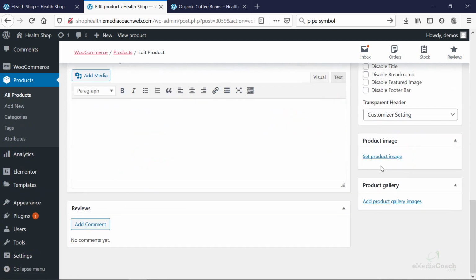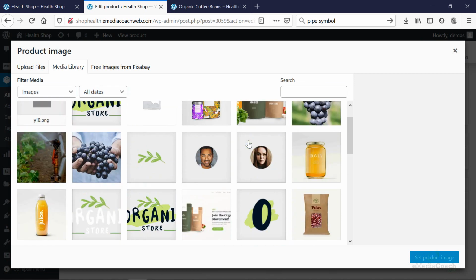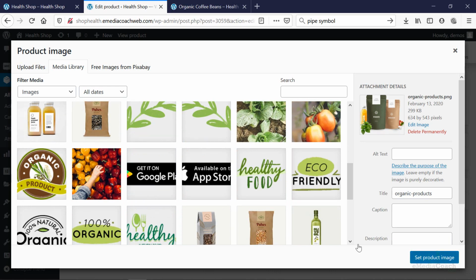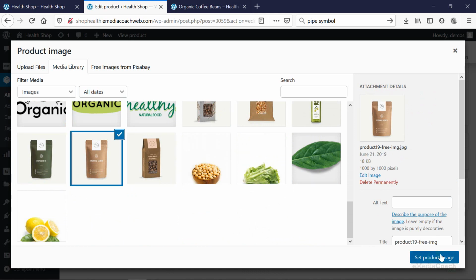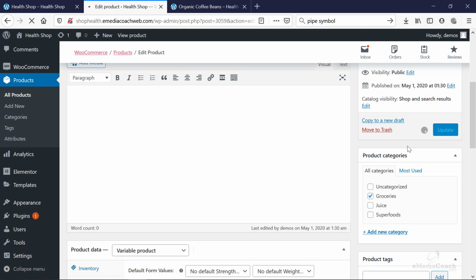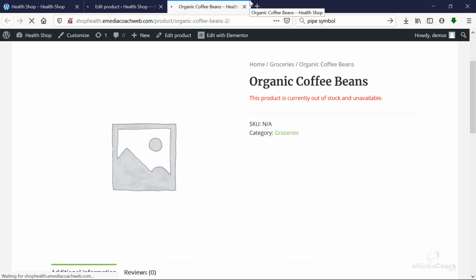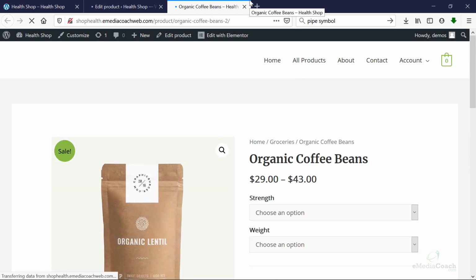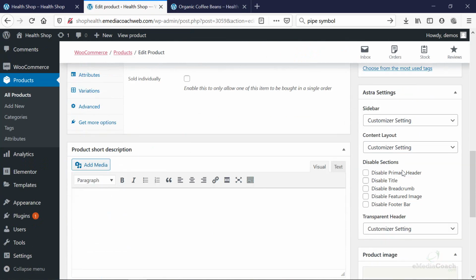What you need to do now is enter a product image, which is the default image the user will see when they come onto your product page. So let's just say it's this one here, or let's just say it's this. Cool. As you can see, it's a bit choppy, my example, but I think you get the point. So now let's refresh this page. Perfect.